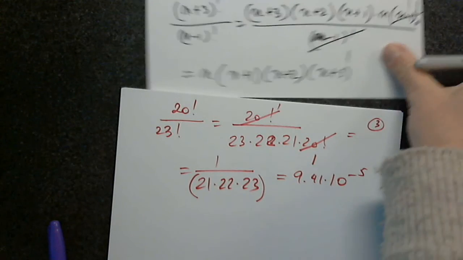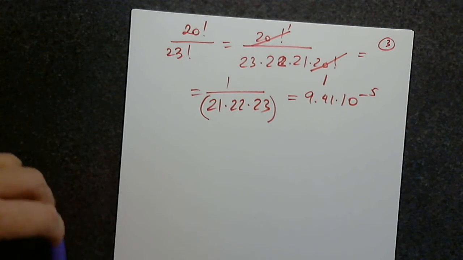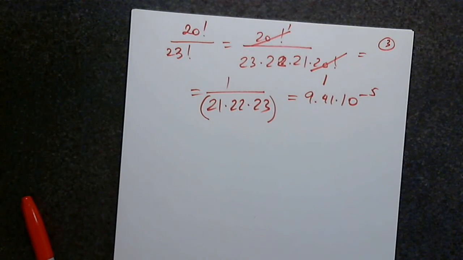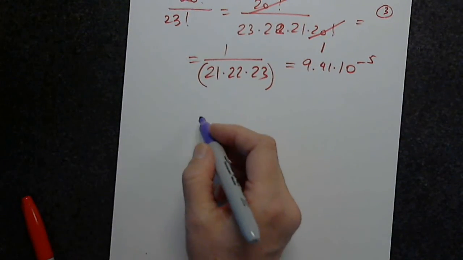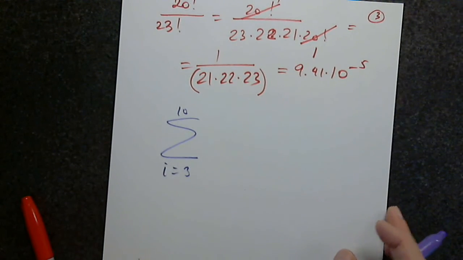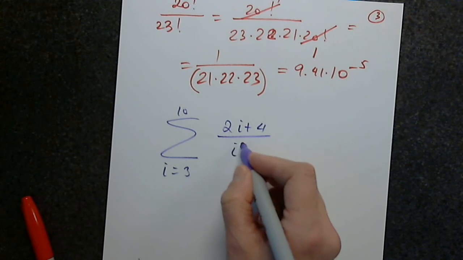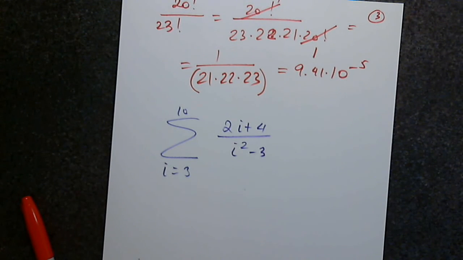The summation notation, very good. Any particular type of summation notation you want, just to evaluate it, or change the sum into a condensed form? With a calculator, you mean? Okay, so here's an example. Let's say from i equals 3 to 10, of (2i plus 4) over (i squared minus 3). I have no idea what to expect on this. So let's take a look.